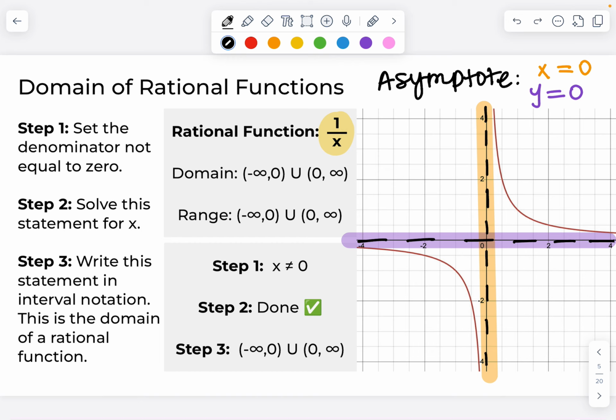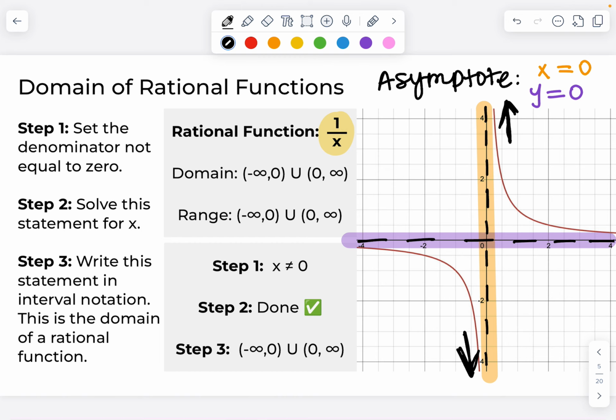We also, at this single x value, are approaching positive infinity and then approaching negative infinity. And what will happen is we're never going to cross these lines. We're never going to cross this vertical asymptote. We're just going to get really, really close to it from the left. So from the left, we're going down to negative infinity. And then from the right, we'll get close to that line as we grow really high, but we won't ever touch it. So because of those asymptotes, we have these values for our domain and range.